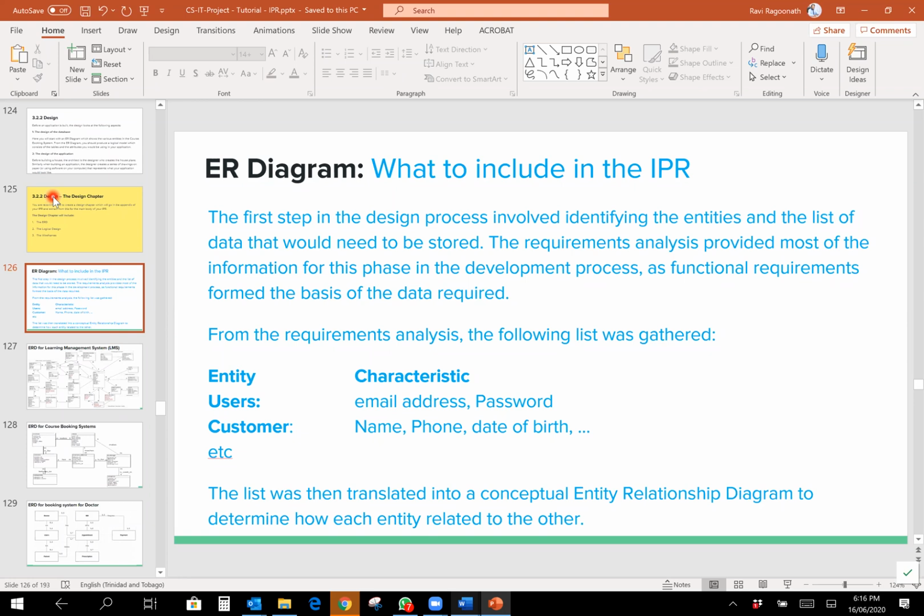That is why it's called the interim progress report, because you're showing them the progress you've made towards completing a final report. But how you're presenting it in your IPR is not the same as your chapters in your final report. You're simply narrating through all the things that you would have done. When we move to the final report, we will have separate chapters for each. Here in the interim, we don't need to put it as separate chapters. So what would you write in your IPR to talk about the ER diagram or the design phase?